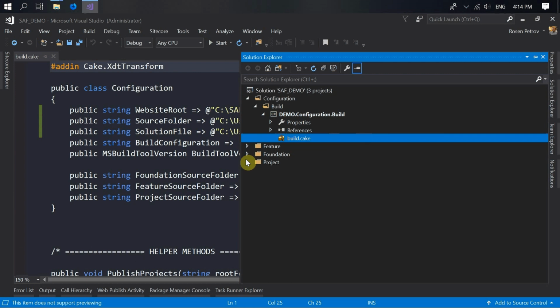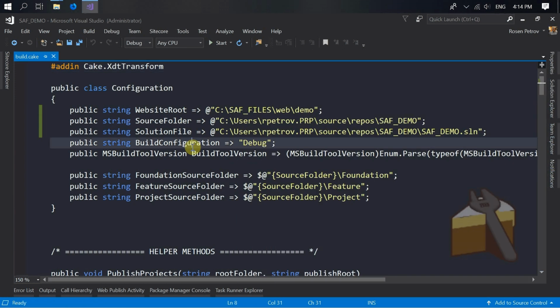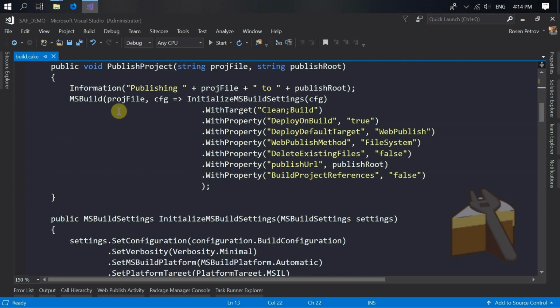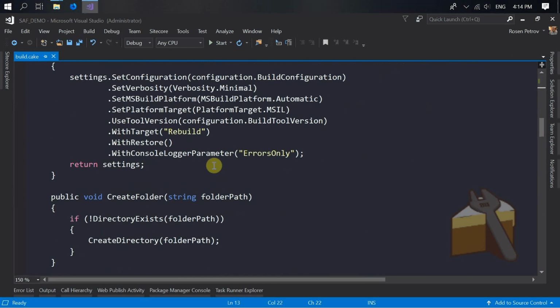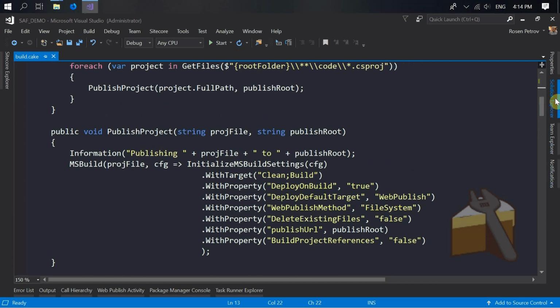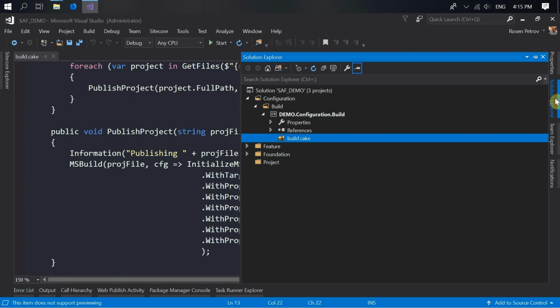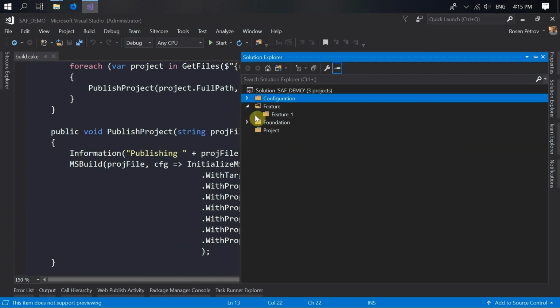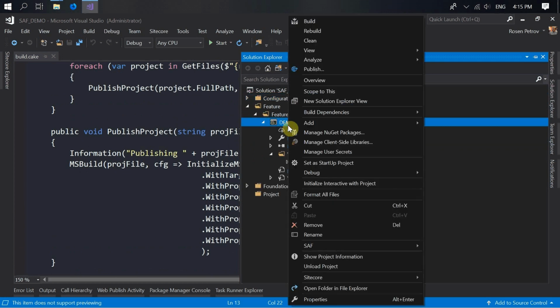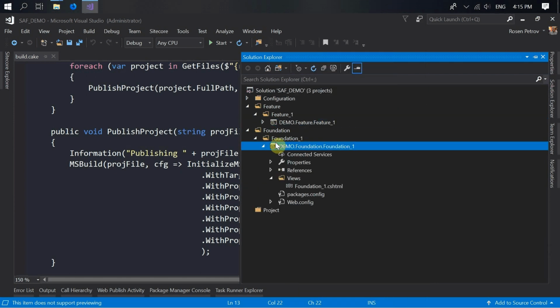But now when we set this thing up, what do we get out of the box? You see that we just filled these configuration properties. Here is our build configuration. It's done. It's set up here. So we did this only once in this file. And now we get this command here, publish project to website root, on any of our projects.